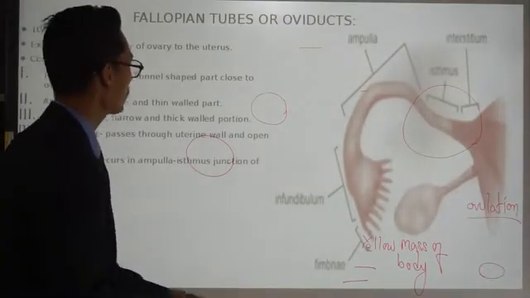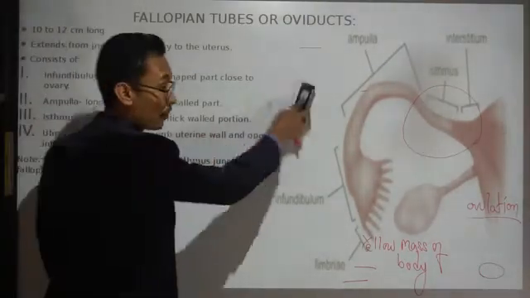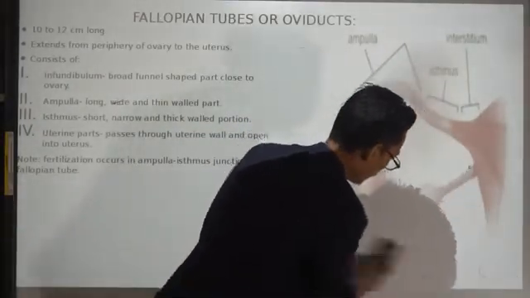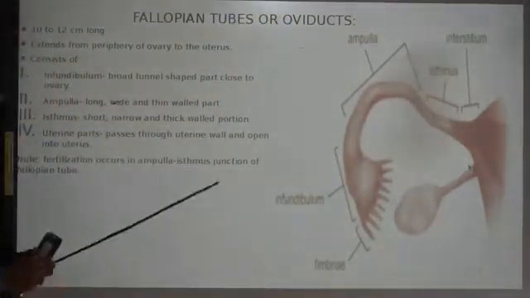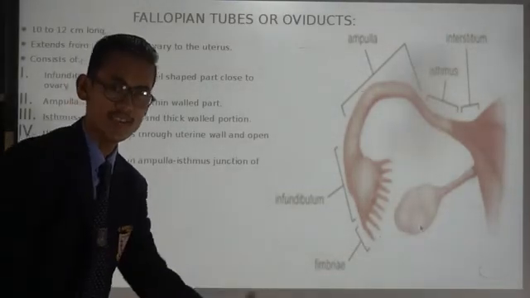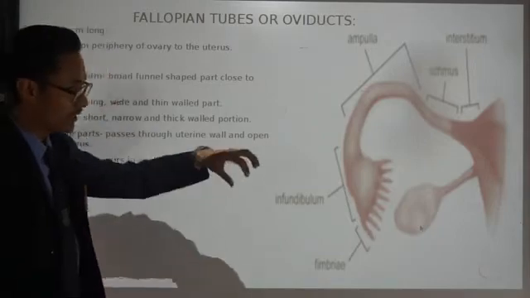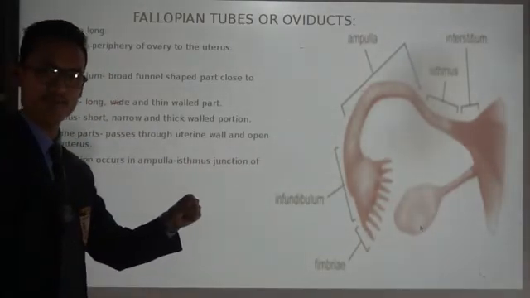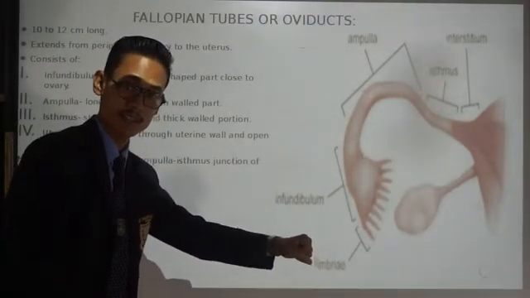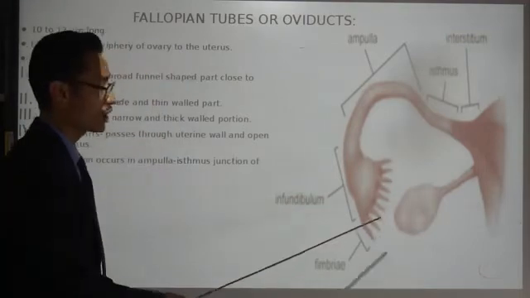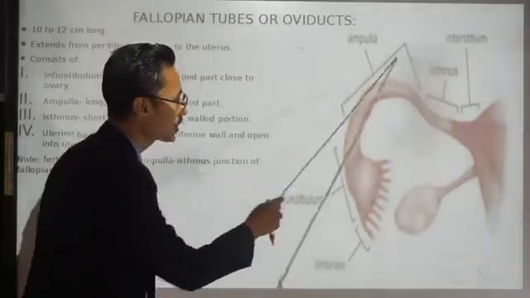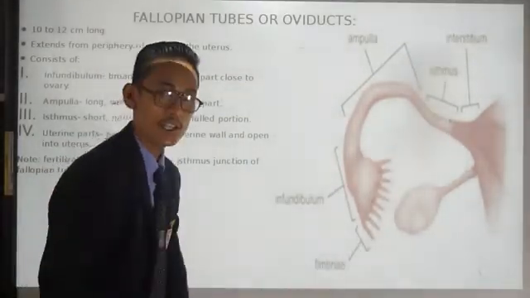Okay, so here we have the next part, which is called the Fallopian tube or the oviduct. So let's see the structures of the Fallopian tube or that of the oviduct. Okay, now, we have learned that from the ovary, the ova will be released, right? Now, that ova has to be collected, right? So once the ova is released from the ovary, that ovum has to be collected and transported through the fallopian tube towards the uterus. So now we will learn the structures of the fallopian tube or the oviduct.